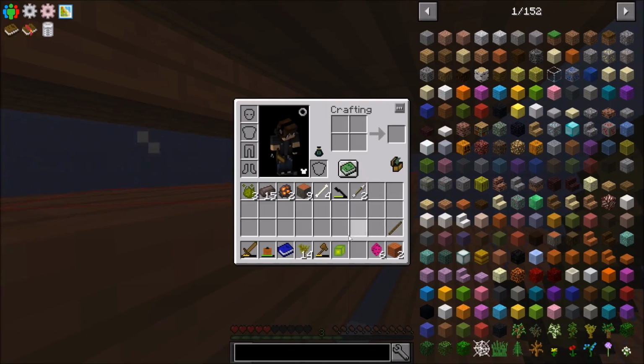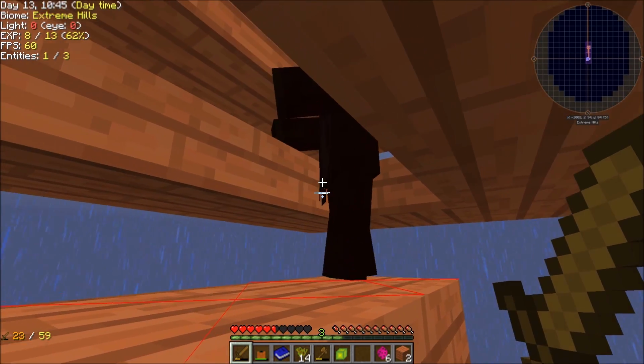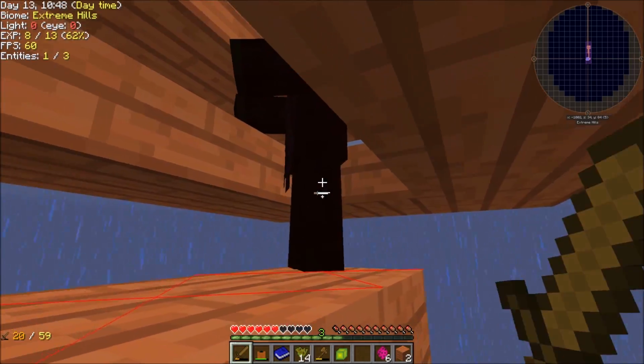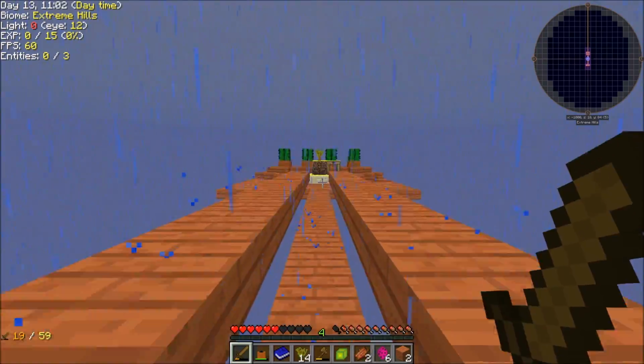There we go. Killed another one of those guys. Ooh, solid XP. What do we got here? Sounds like a ghoul or something. Alright, but he dropped rotten flesh, so guess what? We're going to make another type of food real quick.